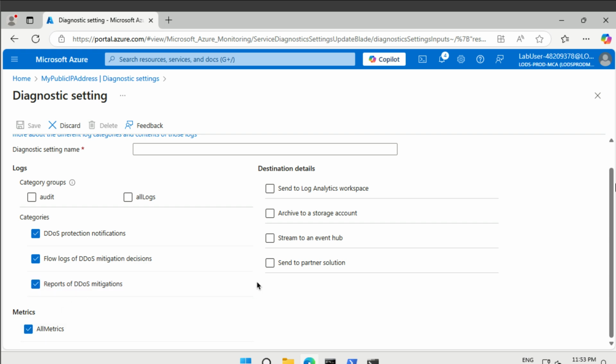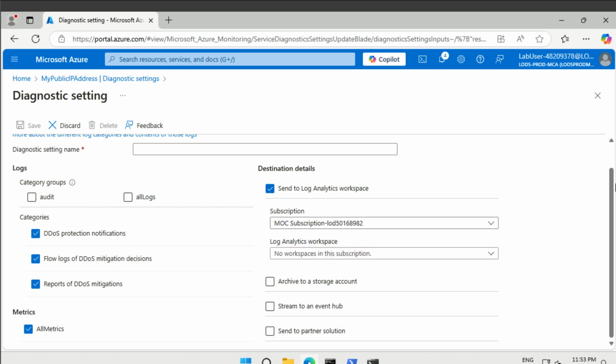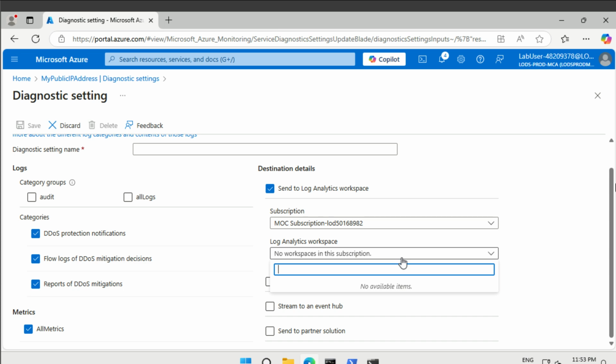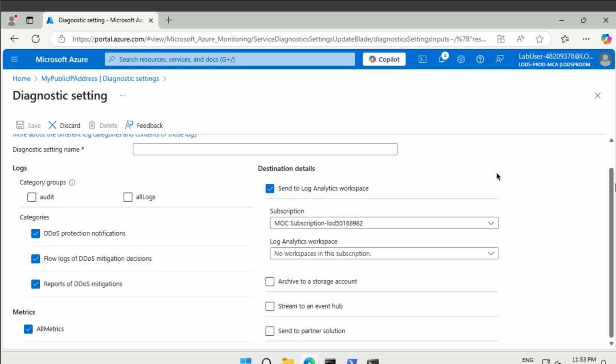And then we could send all of that to log analytics. We don't have a log analytics workspace in this particular demo environment, so we're not going to do that. But this is how it would work. We would select the log analytics workspace here, and then save that, and then we could receive everything. Okay, that's still just using a public IP address.